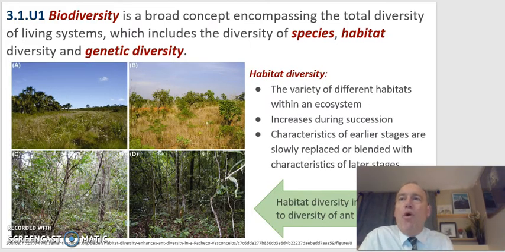And here we see four pictures, A, B, C, and D, and as you look at them, you can see that A and B have a lower diversity than ecosystem C and D. D, looking from just at the top, having the most diversity because it's got the most niches, the most habitats available. Thus, the more niches, there's more different types of organisms, such as plants, to provide habitats and food. And overall, you're going to have a greater diversity of both species, habitats, and genetics.